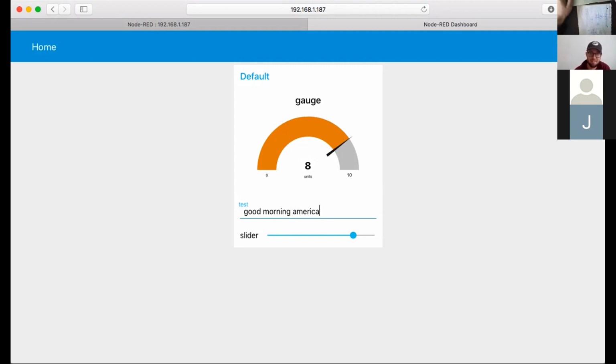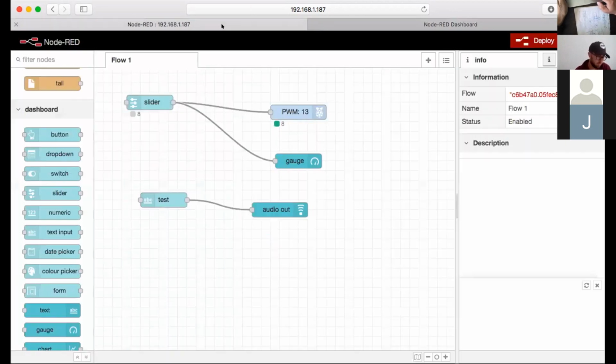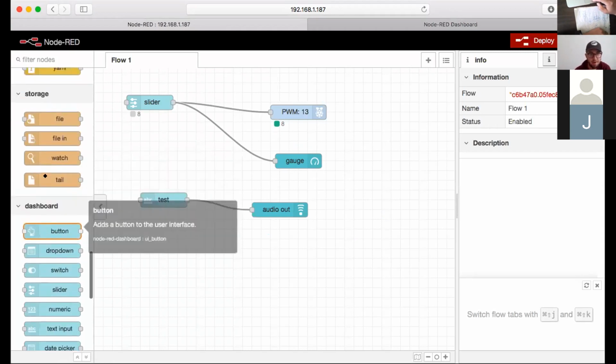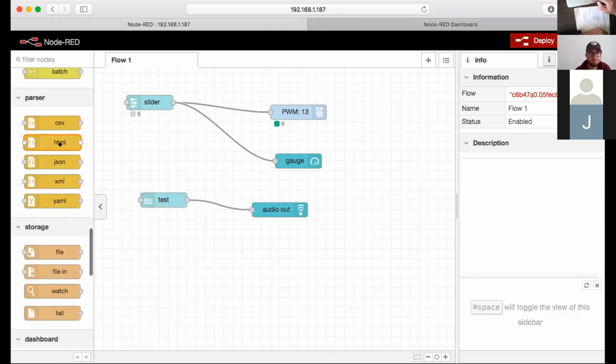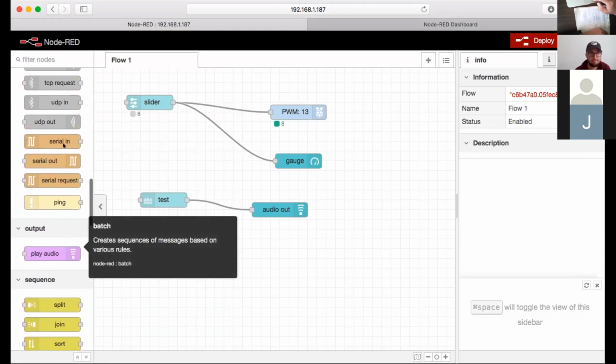All right, dashboard. Very interesting. Very nice. Instead of controlling your Raspberry Pi through SSH or VNC, now you can do it through a web browser. In order to have that control, all you need is to put some nodes in the development. This is kind of a Node-RED IDE. So the IDE is in a web browser also. You can also have email, Twitter. So the function is unlimited.